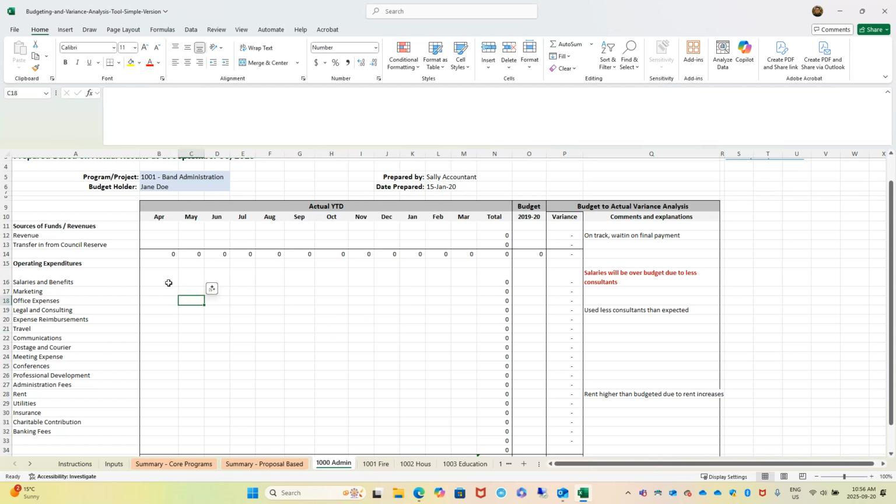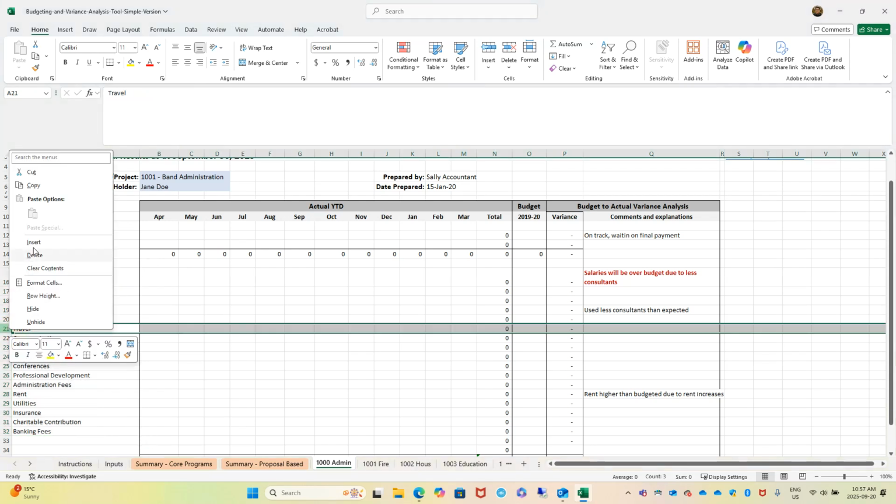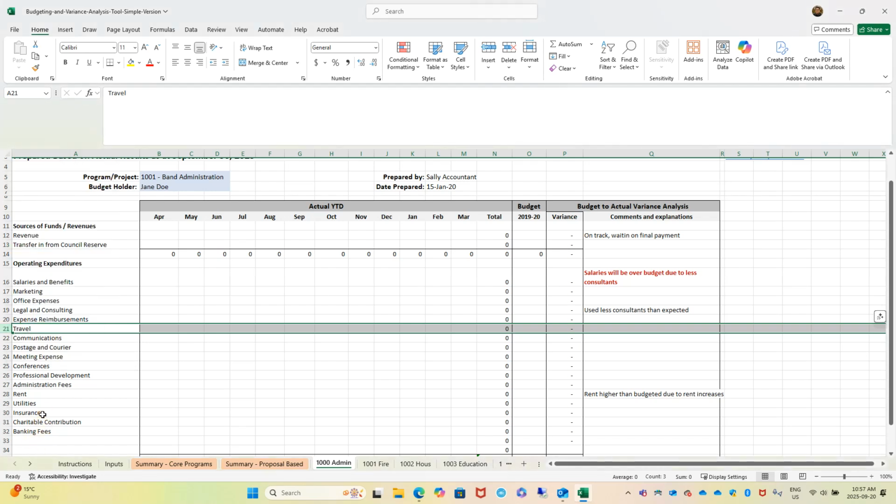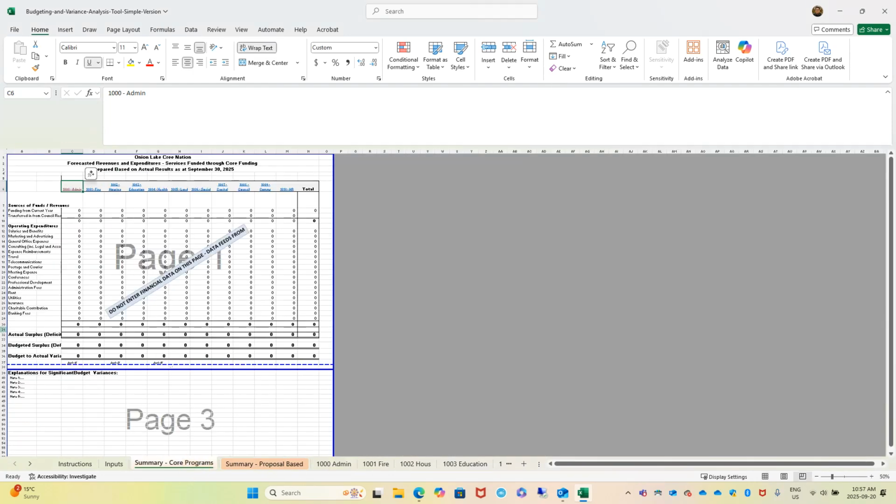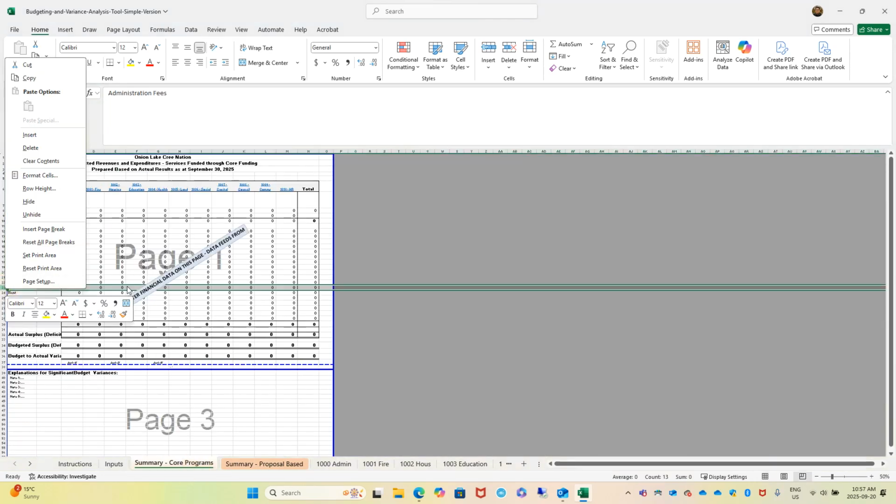So in these sections here, and again, these are roughly summarized expense accounts that you might have in your department. If they don't work, then make sure you add them by going right-click, insert. Now, be sure though, if you do that, whatever you add, say it's repairs and maintenance, that you go back to this core program and you add repairs and maintenance.